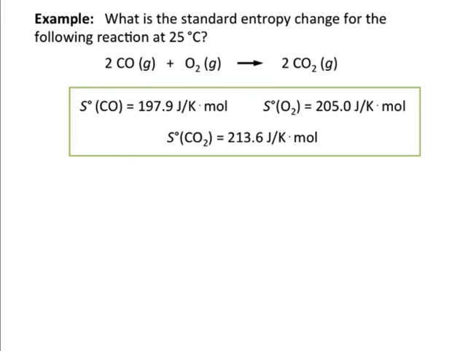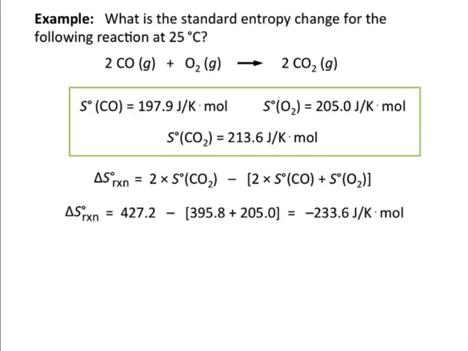Okay, so let's do a calculation. What is the standard entropy change for this reaction? These values you would find in a table, and then here's the reaction you're given. When you do this, you're going to go final minus initial, products minus reactants. The product here is carbon dioxide gas, and there's 2 of them. So you take the standard entropy for carbon dioxide gas, multiply it by 2, and subtract from that all the reactants. You have 2 carbon monoxide molecules and just 1 oxygen. Let's plug these numbers in here. I already multiplied this by 2. And then you get negative 233 joules per mole Kelvin.